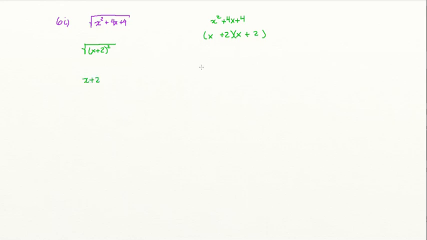If I wanted to do it with exponents, it would be written like this. 2 times 1/2 equals 1. But any number goes. So that means x plus 2 could be a negative value. If x is negative 10 plus 2, that would make a negative 8. So we need our absolute value sign. So add our absolute value signs to make sure our number underneath the root is going to be positive, and we're good.